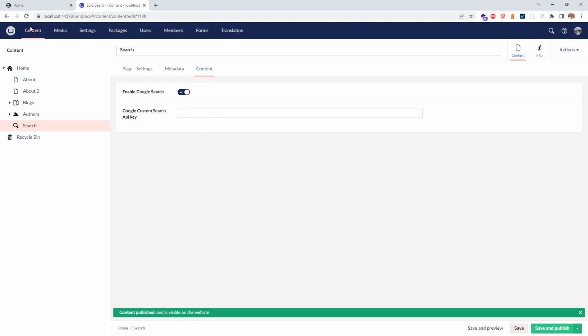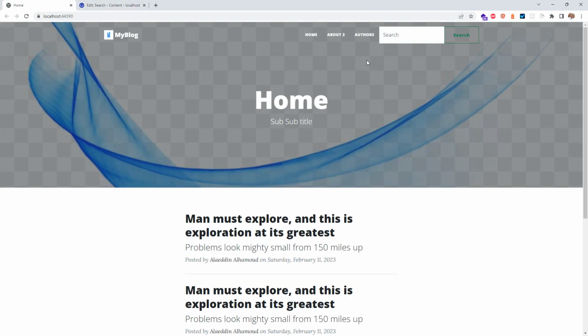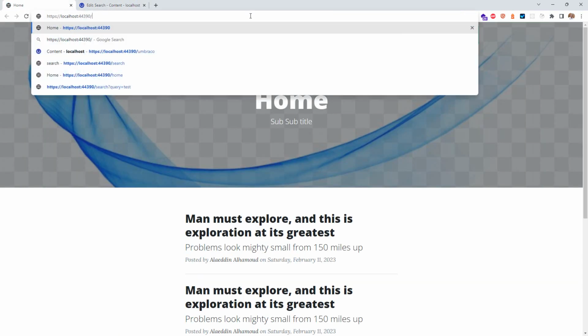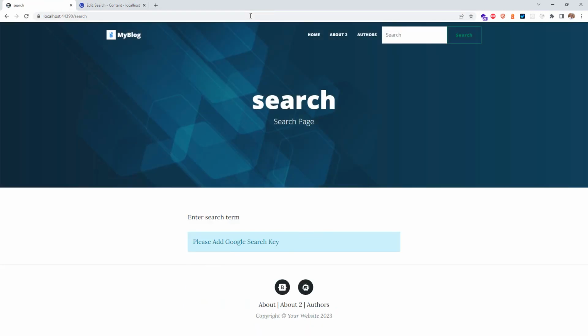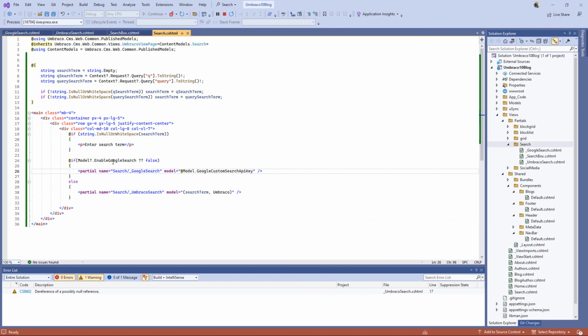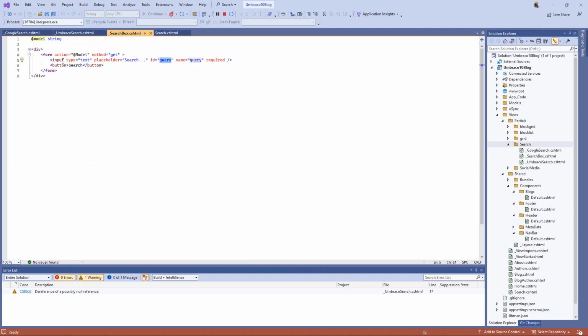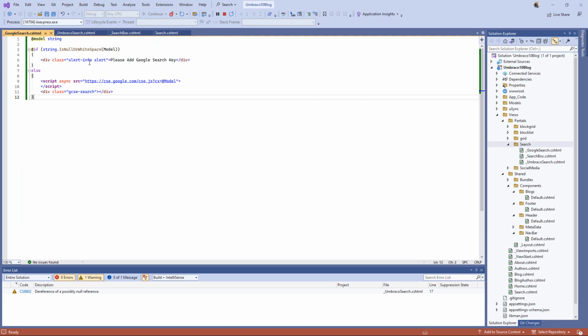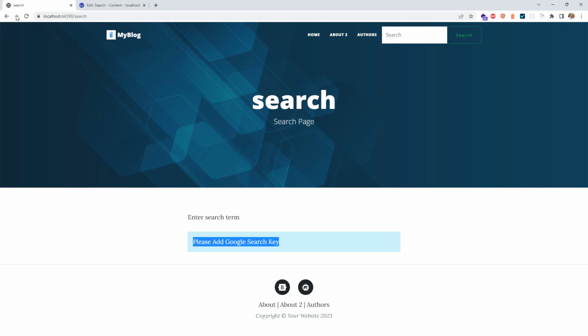So now let's give it a refresh and let's go to the search. As you remember, we have added this one, but I think it should not be like this. What have we added here? No, it is here. Info. It's not info. It should be danger. Okay, so if we refresh this one, because we do not have an API key, it will show us this message. So let's go and add the API key.